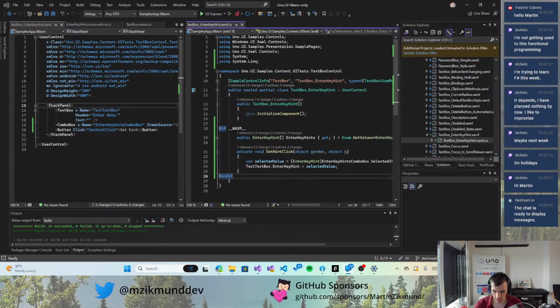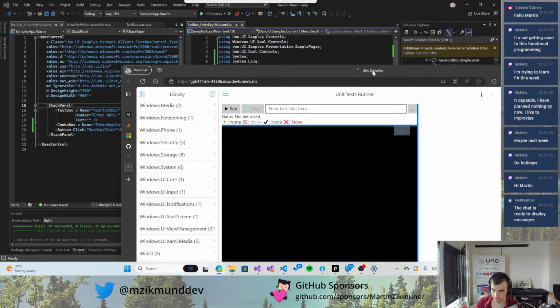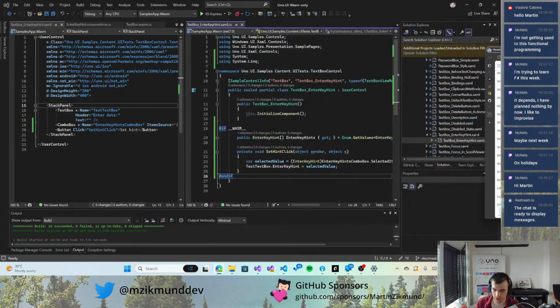Right. So hopefully it should be running correctly now. Just launching the sample. Text box, enter key hint.